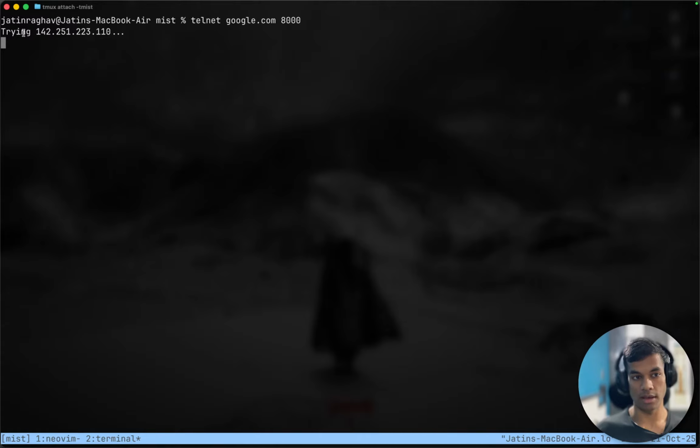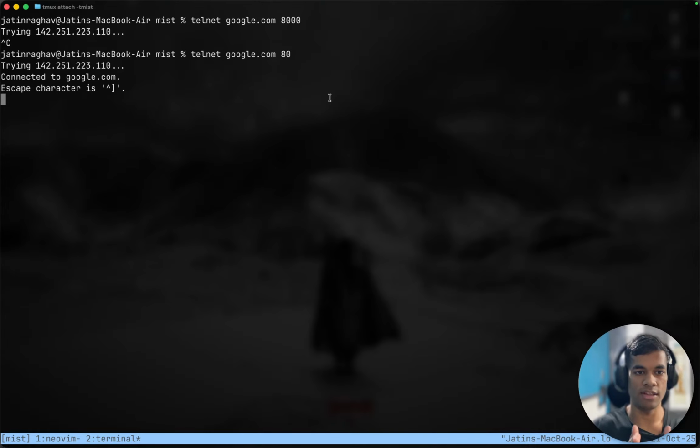Whatever we type here would be sent to this IP address and port, and that is nice. Telnet google.com at port 80, which is HTTP. And now we can send in an HTTP request, I think HTTP 1.1.